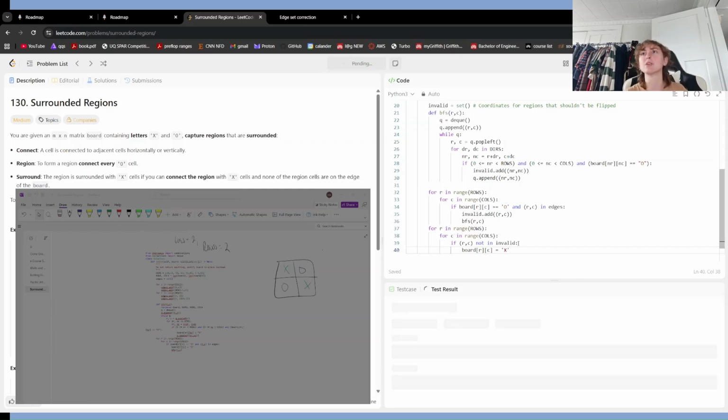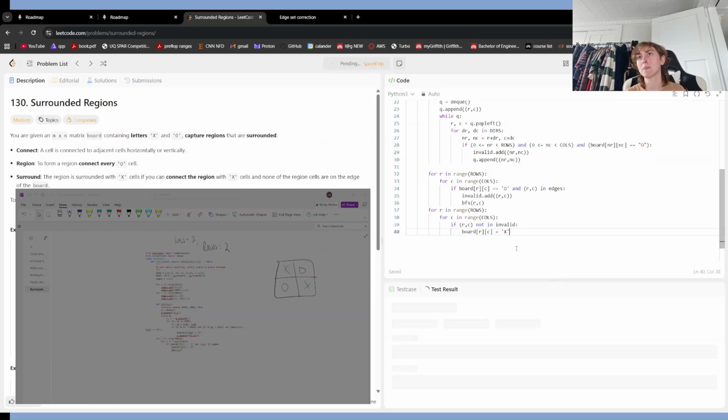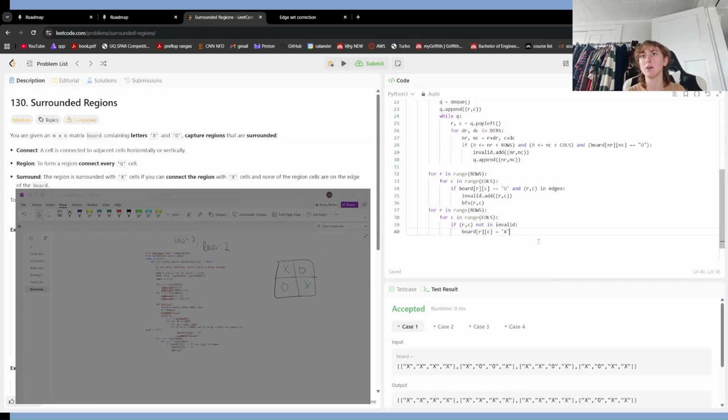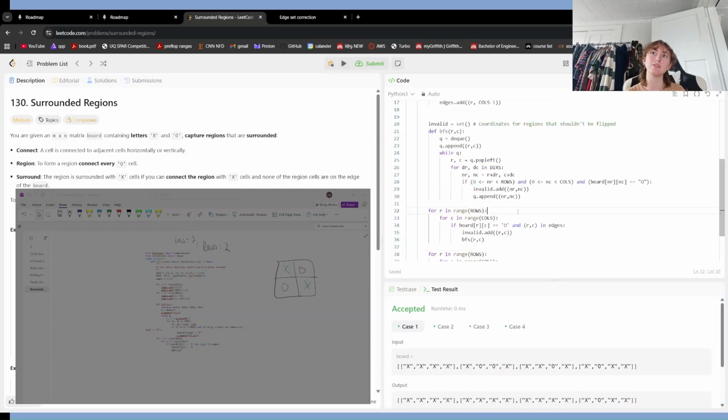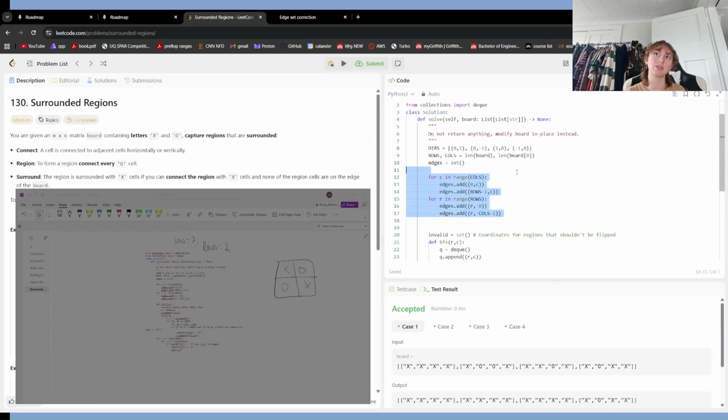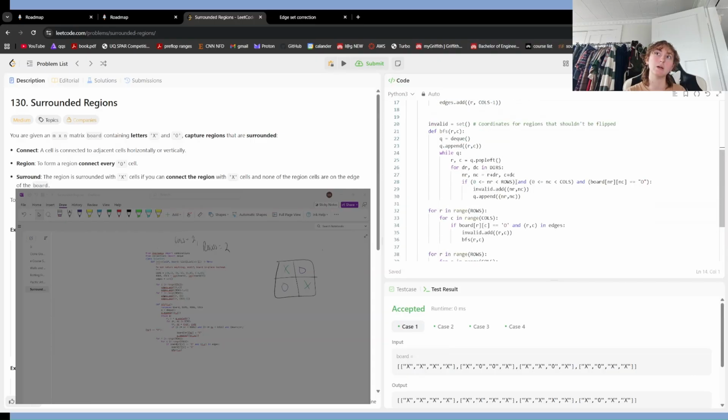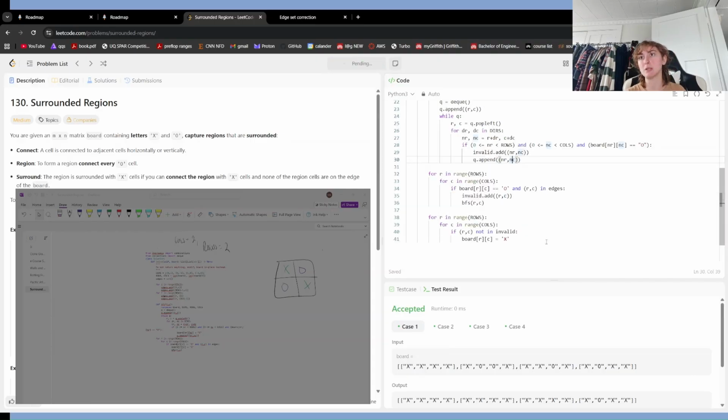We'll do that, and that should work, I think. Yeah. Okay, so I'm guessing there's a better way to do this where you don't have to iterate through it like 3 times. I'm just gonna go ahead and submit this.